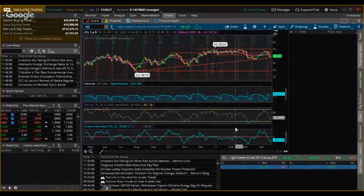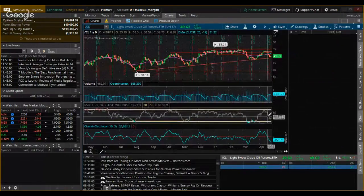RSI is showing us that oil is going to go higher, and we see oil looks like it's going to go higher. So it's definitely right here at a breach of maybe hitting $50, and maybe the daily moving average may act as hard resistance on the oil rig count. But that depends on what exactly happens. The market is definitely optimistic right now, but as you see, oil was red and green just about throughout the whole day, and now oil decided to go ahead and move higher.